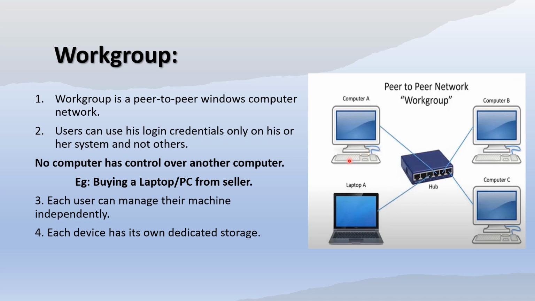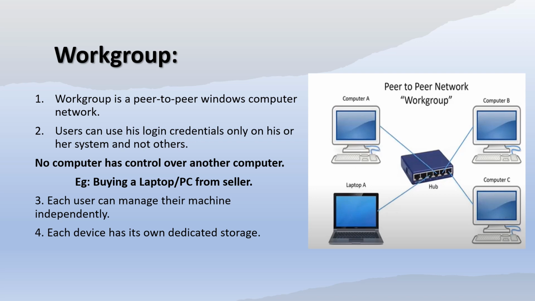Consider you have 4 systems at your home and you recently purchased a laptop. If you try to use computer A credentials on laptop A, it will not allow you to access this laptop, because every PC has dedicated credentials to log on. Also, each device has its own dedicated storage, and every device works independently. It will not work together.